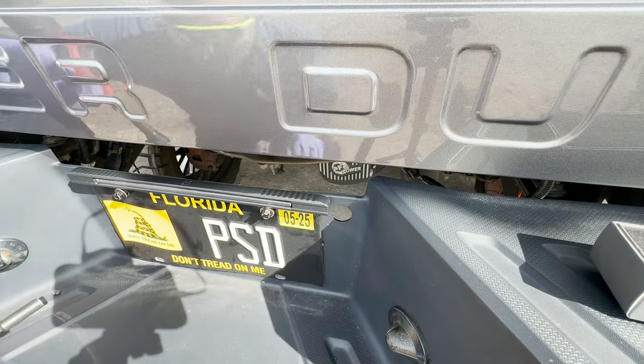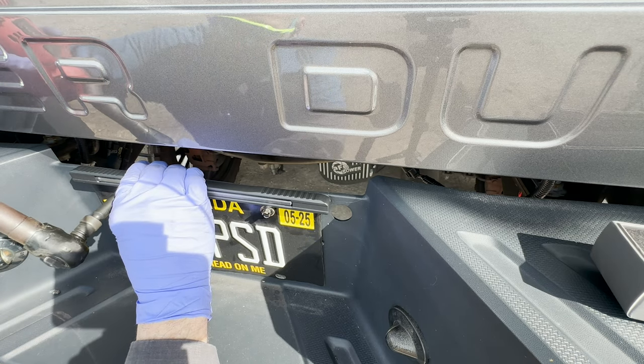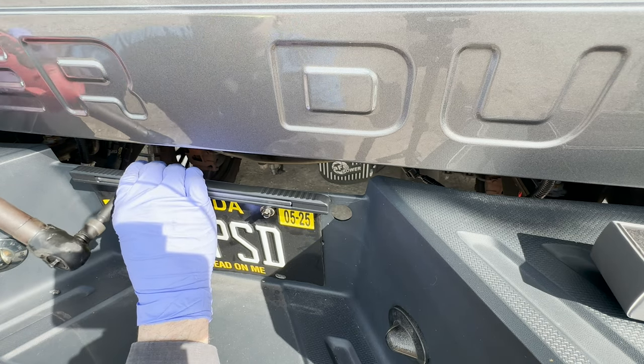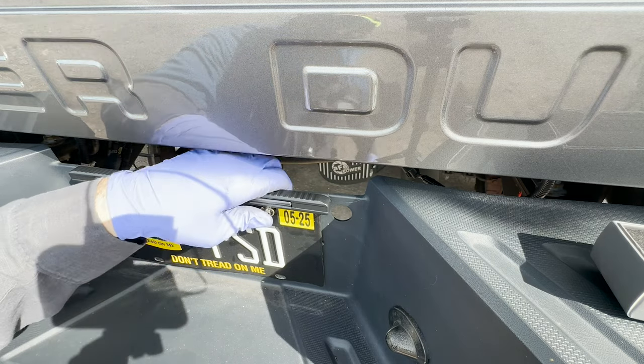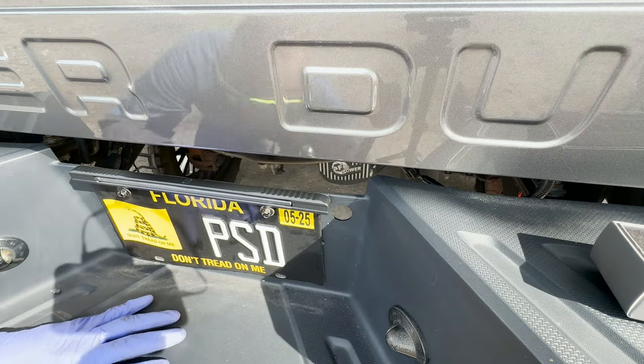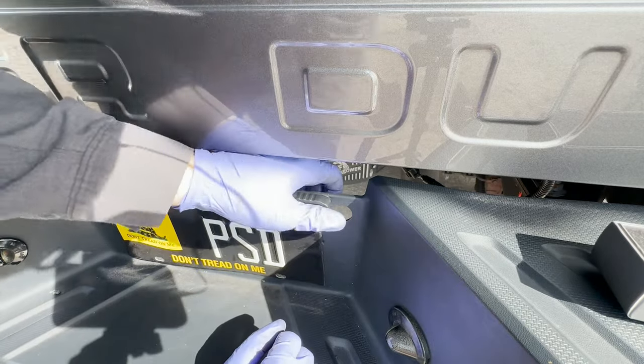Looks like we could maybe use some different license plate fasteners, but these will do it. They're holding it in. All right, we got the wire hanging from the back. Like it? I like it.